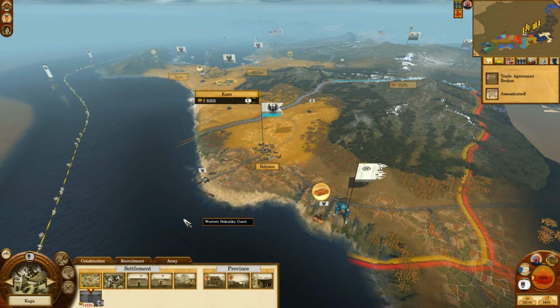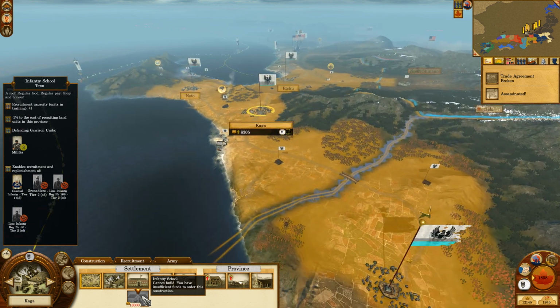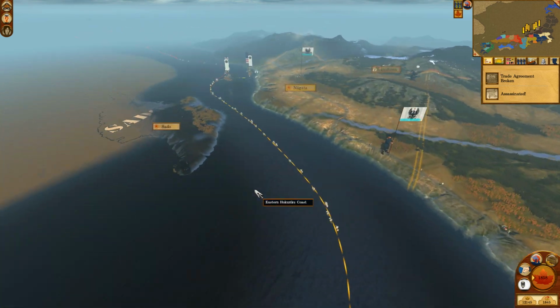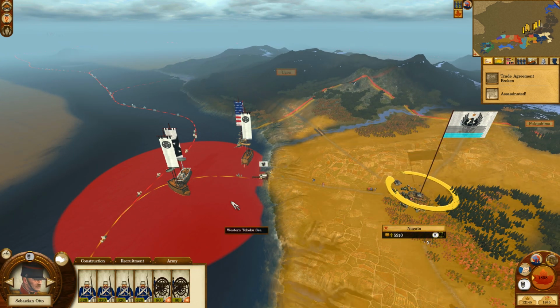Now, I am building up to the point that hopefully I'll be able to build this infantry school. However, it's going to cost me 13,000. For that, I could get 13 infantry to be able to go there immediately and hold it. The problem is, right now the best location to recruit troops is up here.